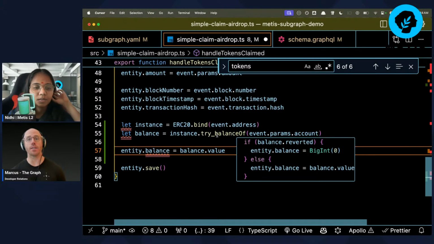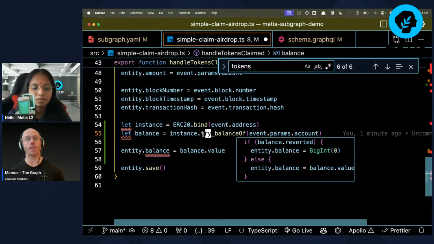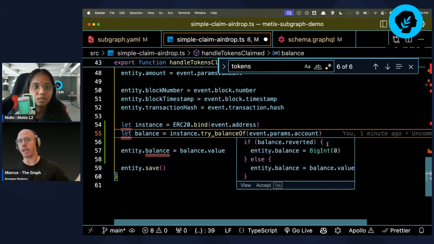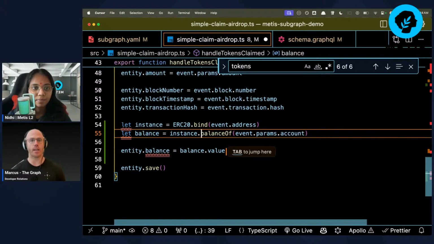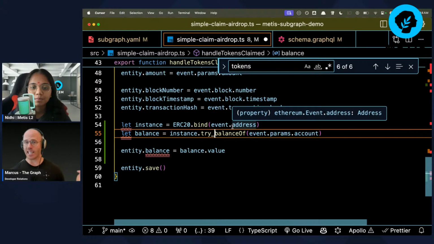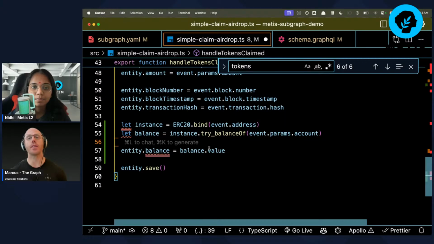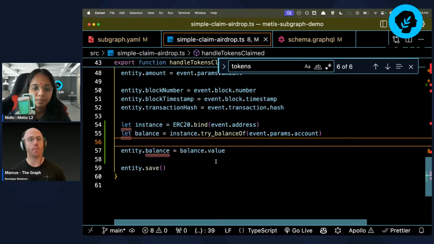And so from there, yeah. Oh, good. It has a try automatically in there. I like that. Try basically makes sure it's not going to stop the subgraph from indexing. If you simply just did balanceOf, and the function failed, it would essentially stop the subgraph running. But this will allow errors to be handled elegantly. So that's nice. Does that make sense?